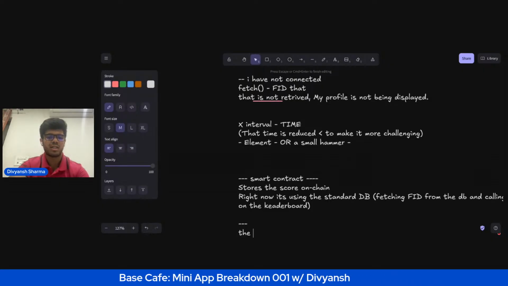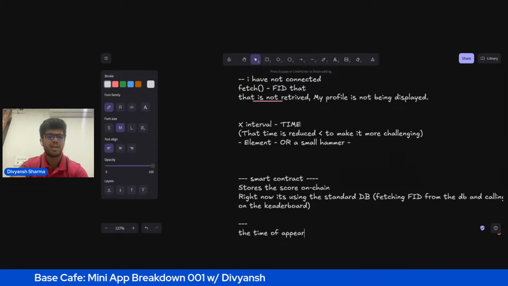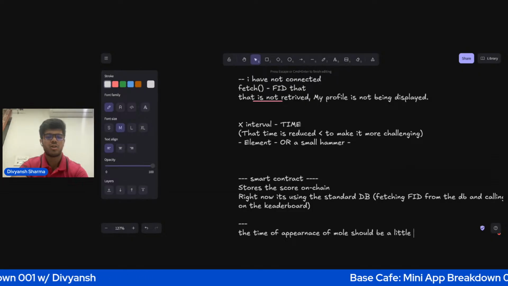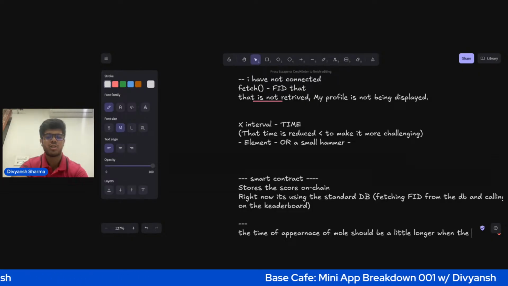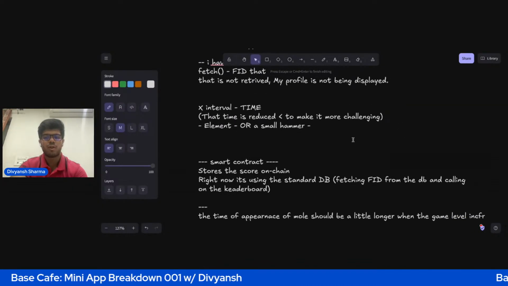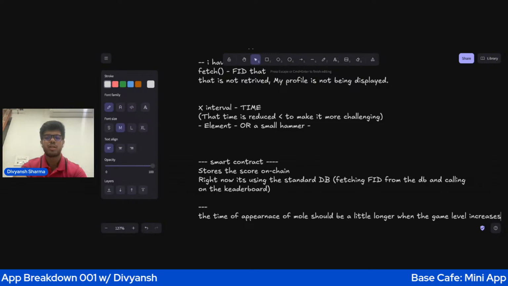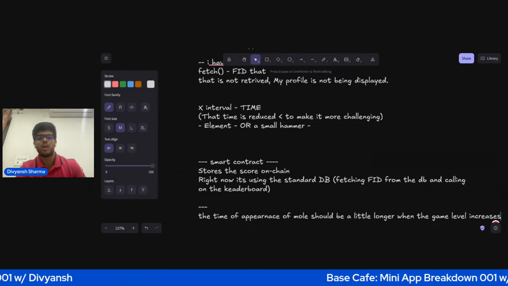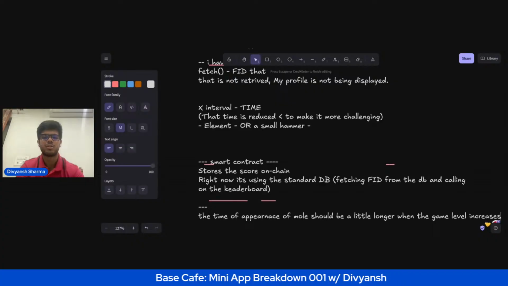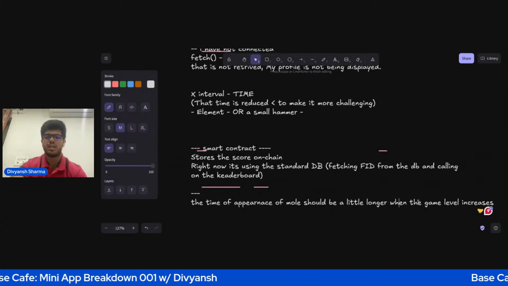Secondly, the time of appearance of the mole should be a little longer when the challenge level increases. I don't know about mobile, but I'm playing on web from my laptop, so it becomes challenging to move your touchpad here and there and hit the mole.